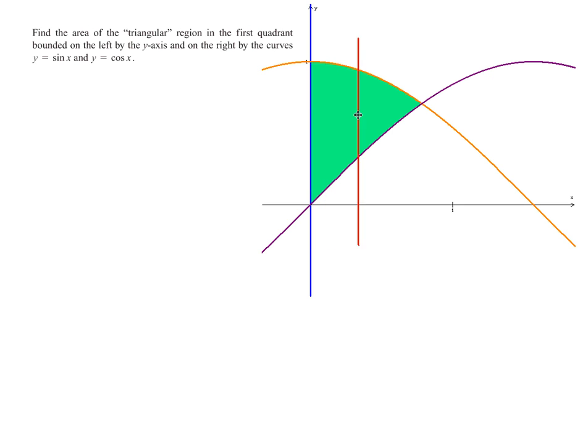And remember, when we find the area of a region bounded by two curves, when our typical rectangle or our bar is vertical, I just think if I'm integrating with respect to x first, then I'm taking my top curve and subtracting my bottom curve, or the curve that creates the top boundary and subtracting the curve that creates my bottom boundary, and integrating from the leftmost x coordinate to the rightmost x coordinate of the region.